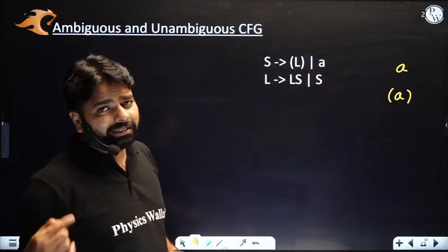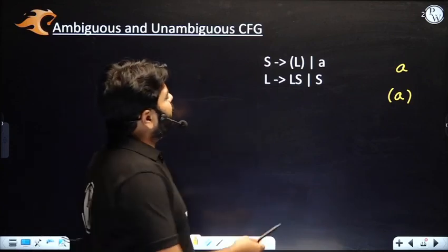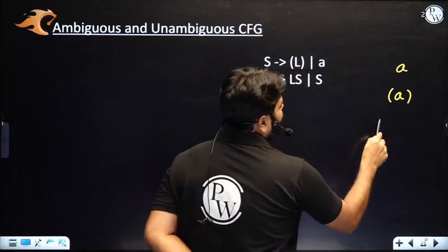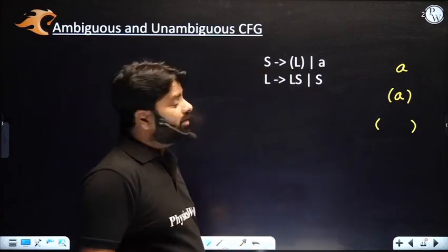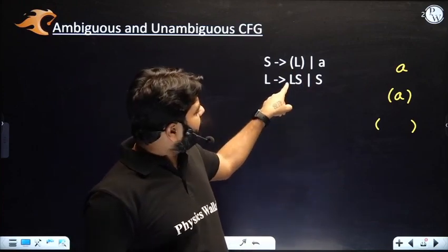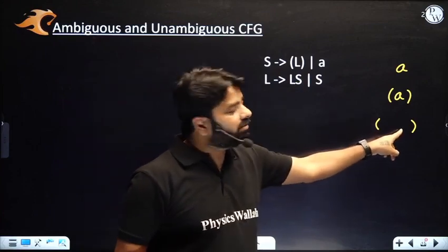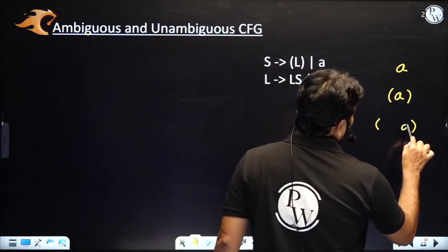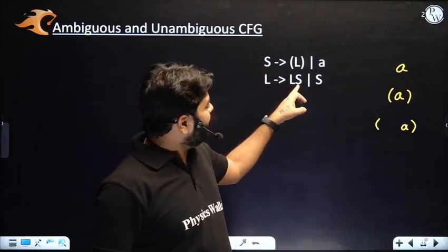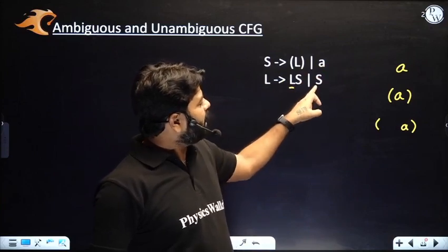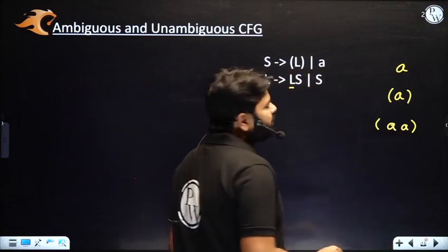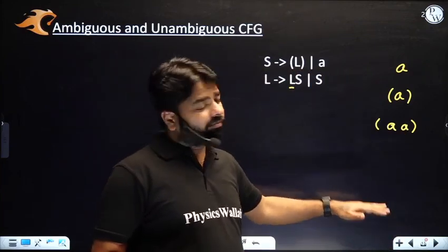And what else? Is there any other string that you can generate? Let's try that. S is always either A or this one. When you have this one, there is a possibility of L in different ways. One time you take S, other time you take LS. When I take LS, already you can have A. That L, you can have either S or LS again. So if you take S, you will have one more A here. Similarly, you can write a lot of strings here.